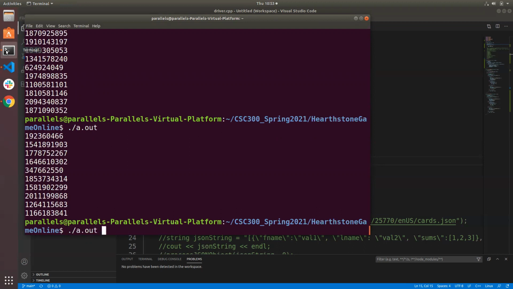Notice that sometimes I run it too quickly. I get the same number a couple times in a row because time returned the same value multiple times in a row since I ran it fast enough. So that actually probably tells me it's not the number of milliseconds. It's probably a less granular time period. Maybe it's, I don't know, hopefully not seconds, but whatever. We got more randomness now from this guy. Just kind of an interesting thing to point out.